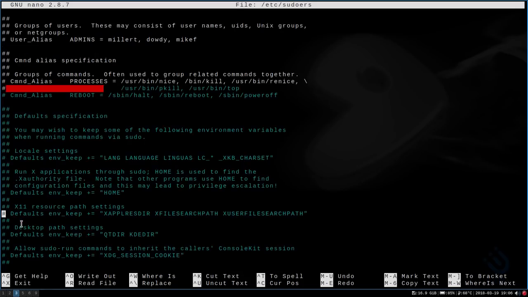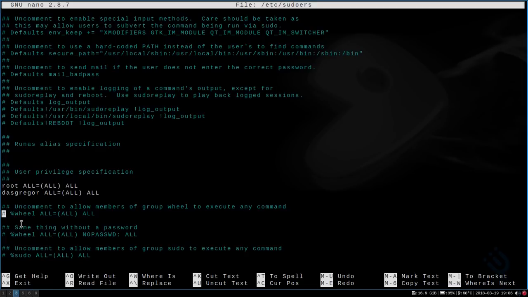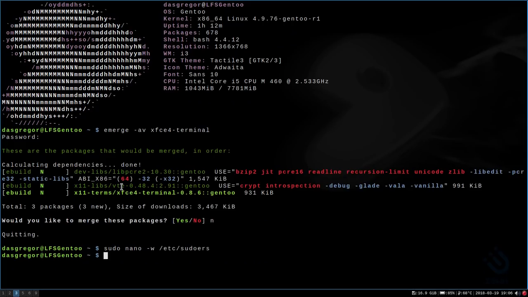You just want to scroll down to where you see root and duplicate that for your user ID. That sets it up so you have to put your password in every time. It's much more secure than, say, doing the wheel and no password. Or if you don't want to put your username in here and you've added yourself to the wheel group, you can just uncomment this section right here and you should be fine.